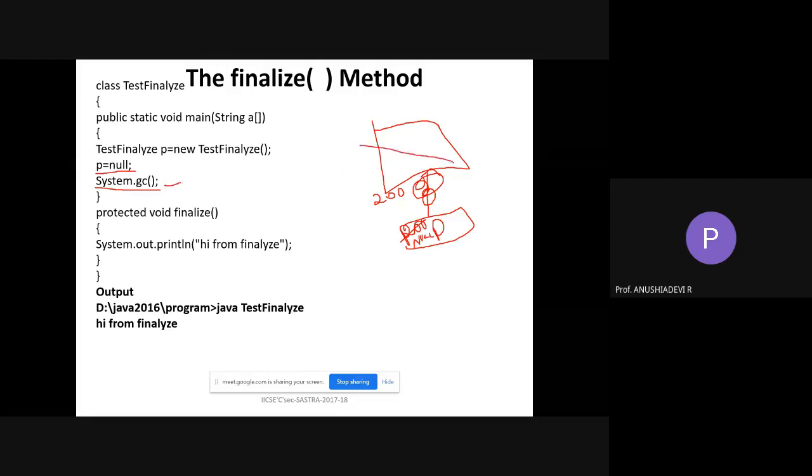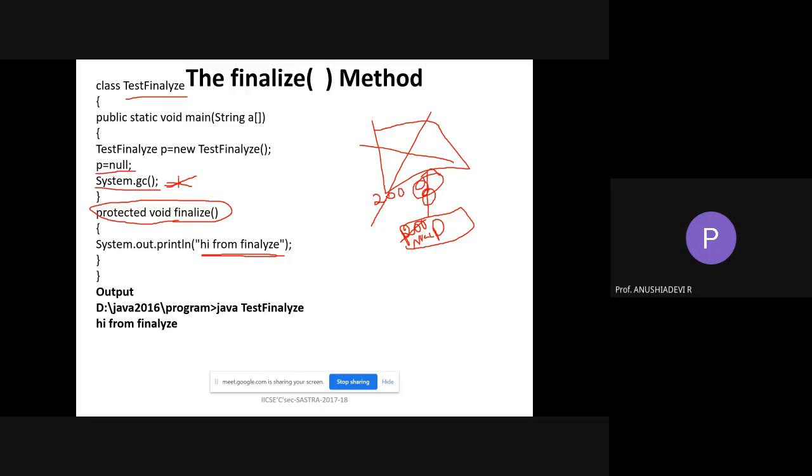The object of TestFinalize class is removed, so the corresponding function I have written within the class is invoked, and hi from finalize will be printed. Sometimes this message may not be displayed, because whether System.gc is called or not is decided only by the JVM.